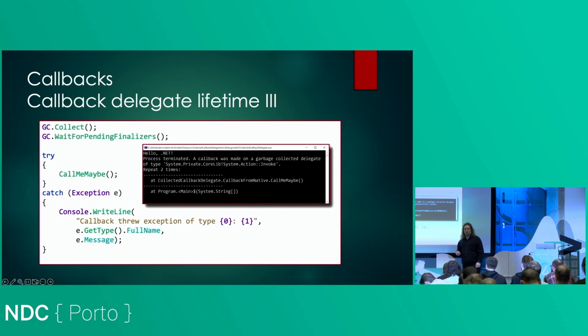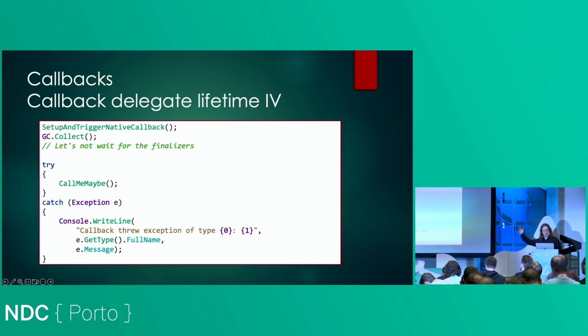But this is gone now. The delegate is gone, and when the delegate is gone, also my thunk is gone. So basically what's happening here now, the native code is trying to dereference a function pointer not pointing at anything valid, it's dangling. And the runtime now says, okay, this is a fault in native code, we're done. But it gets better. So let's do this again.